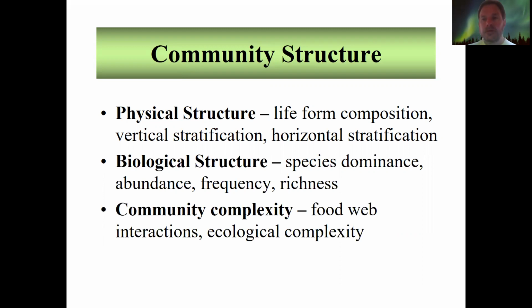Another component of structure includes complexity. What is the number of different interactions between species? Is the food web really complex, or is it simple? Are there a lot of predator-prey relationships? Are there different mutualistic relationships? Are there parasitic relationships, competition? All of these are part of community complexity.